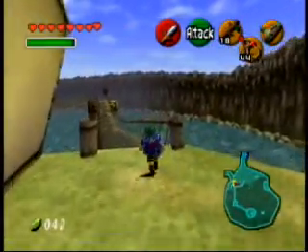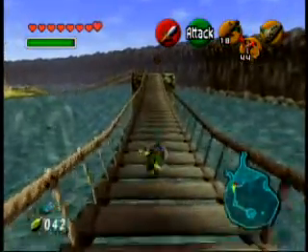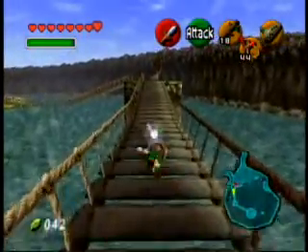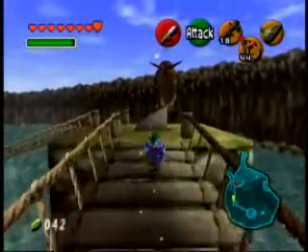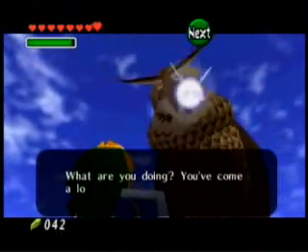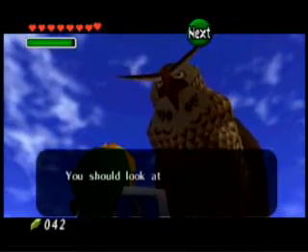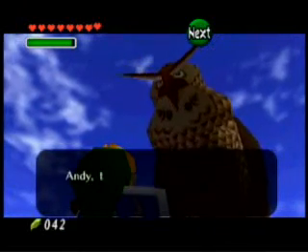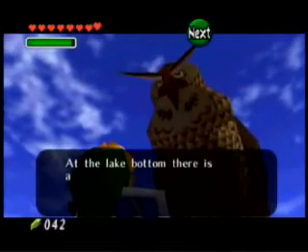You may notice Capra again, and some spider-like blue things in the water. Those are Tektites. If you talk to Capra, he'll say things. To get up here, you should look at the map. This is a beautiful lake full of pure water.